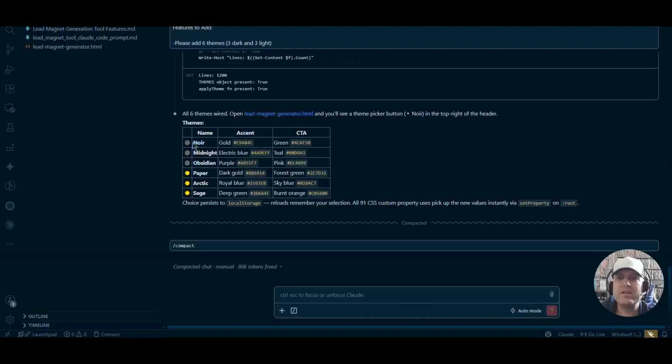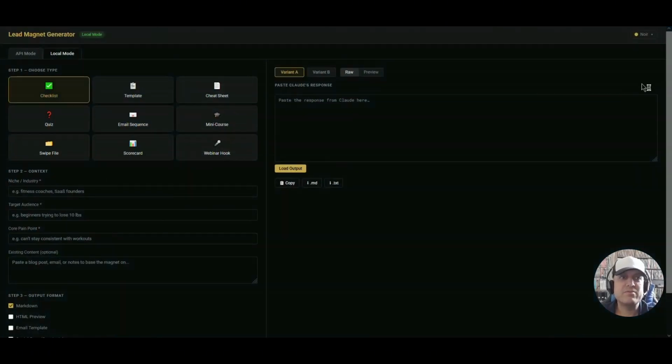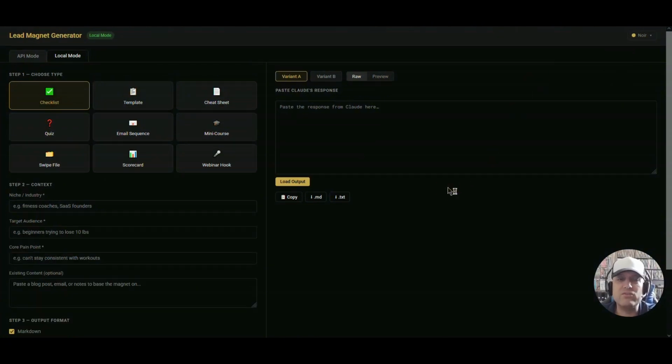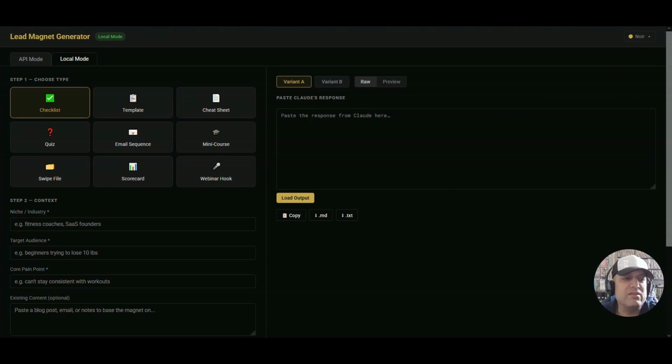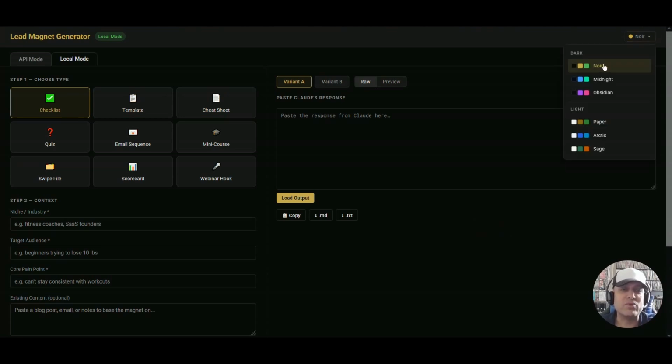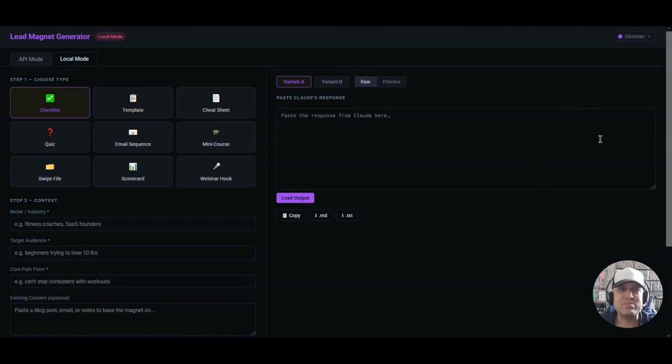So it's done, and even tells you right here, gives you the actual code here for the color. So I'm going to go ahead and take a look to see what that looks like. Let's go here, and right here in the top right corner, and by the way, I'm going to go ahead and zoom in some just to make it easier to see. So whoever's watching this on a smaller screen, it's in Noir already, is what it called it. There's the midnight theme, there's the obsidian theme, and then it's got 3 of the brighter ones.